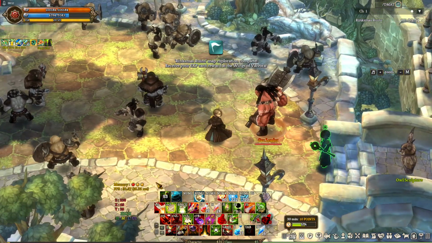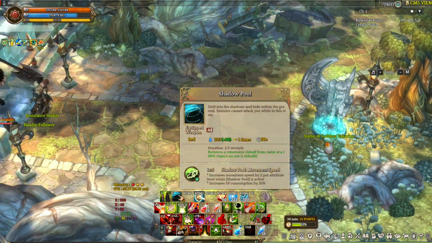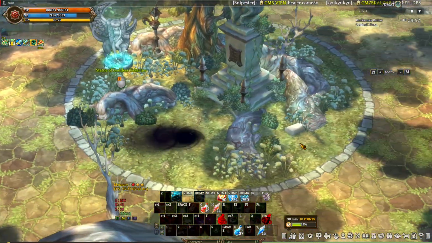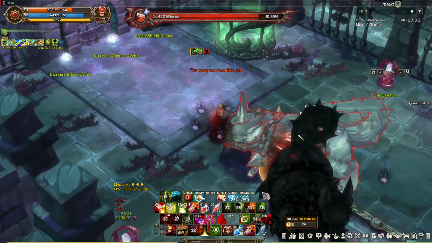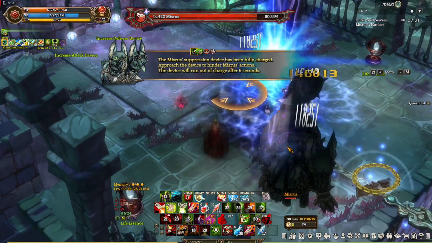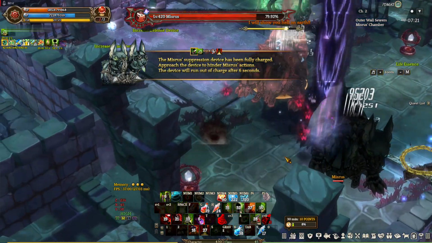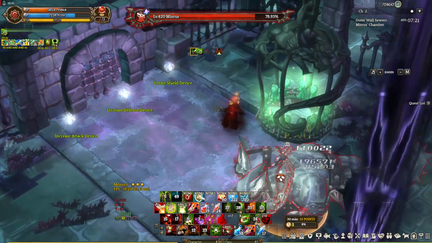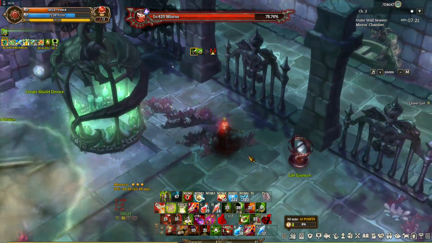Speaking of good spells, the last one is Shadow Pool. It's an iframe, it makes you immune to damage. Here is a good example. There's Mistrus, he's going to one-shot me, and with the use of Shadow Pool, I can avoid getting one shot. And that's Shadowmancer, an extremely useful class for increasing damage output and survivability.